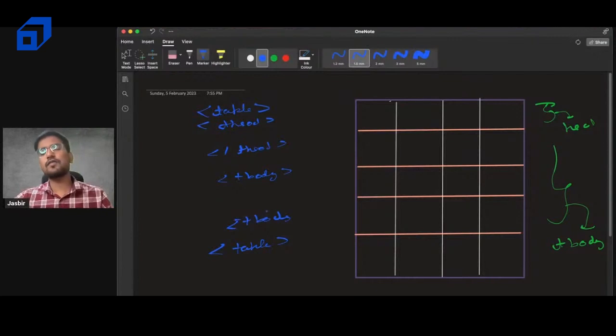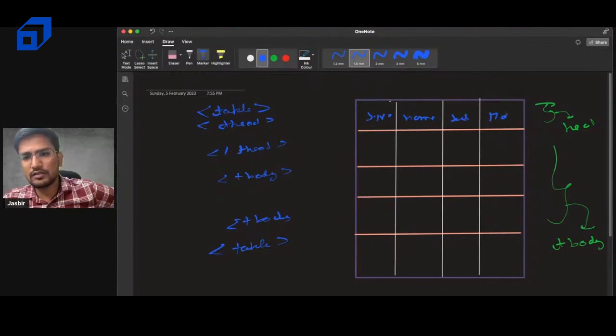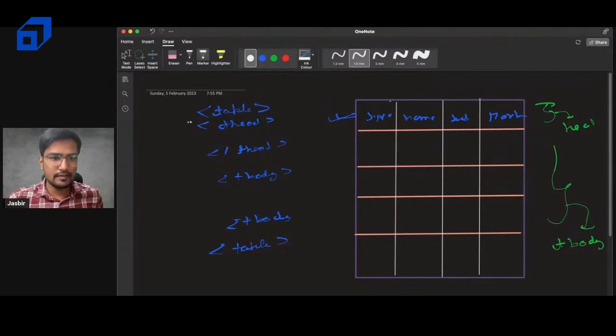So you can think of, let's just say we have a basic marksheet table. Okay, so there could be serial numbers over here. There could be name over here. There could be your subject, your marks. So this first row is part of heading.